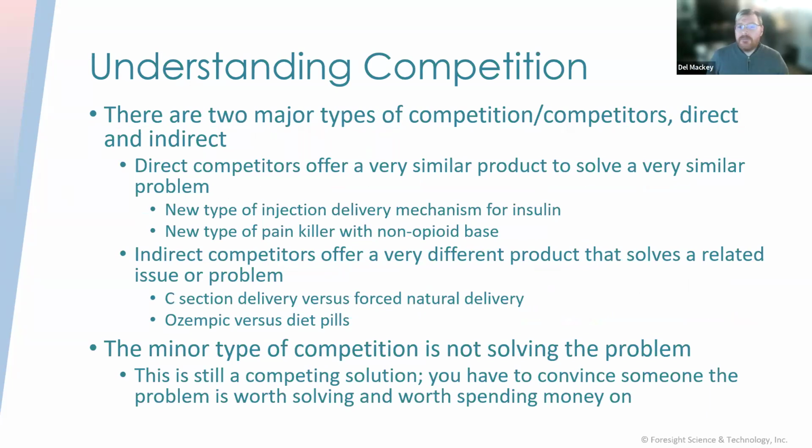Because those direct competitors offer a product that is very similar and solves a similar problem. And those indirect product competitors are different products that solve a related issue or problem, but can be used. Perfect example here is something like Ozempic versus diet pills. Ozempic was first created to solve a very specific problem, but now you have people that are using it for critical obesity, and being able to stave off hunger controls long enough that they can lose weight or inhibit those hunger controls. So it's not just that you have somebody out there that has that exact same painkiller with that non-opioid base that you have, but who else is within that realm? How else do people solve that problem?